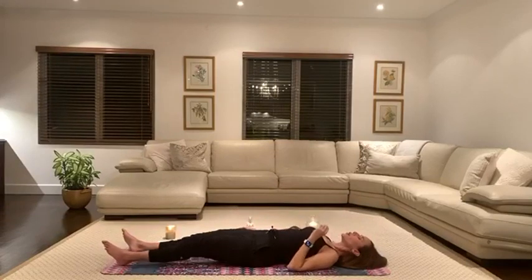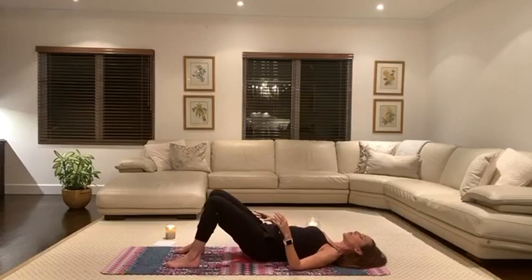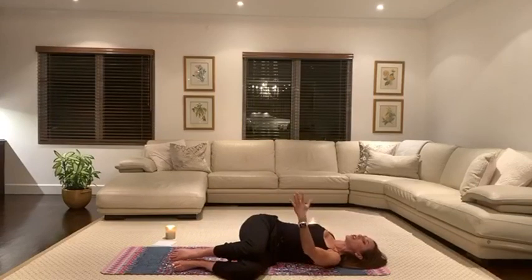Beautiful. So we're going to inhale to bend our knees. And the twist that we did in the seated twist, we're going to do it on the ground. So inhale, shift your hips over to the left. Shift your hips over to the right. Let your knees fall over to the left. Gently place your hand on your knees.